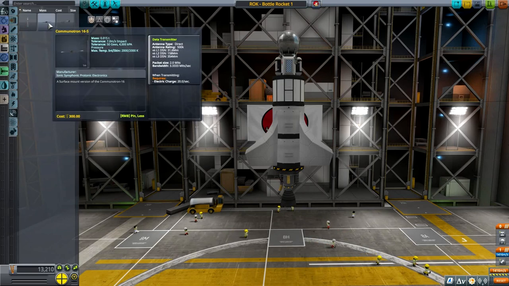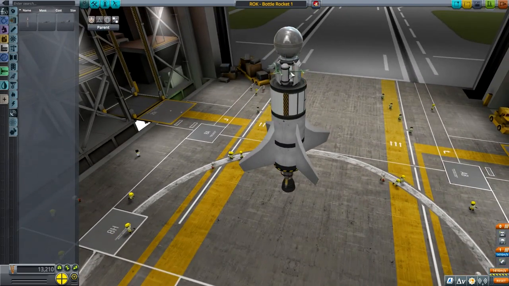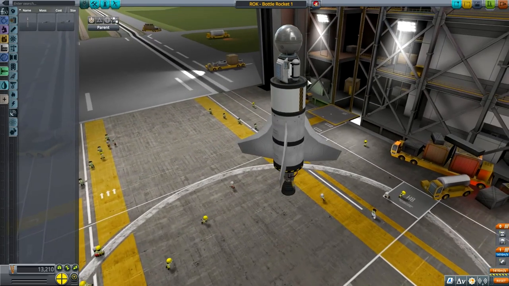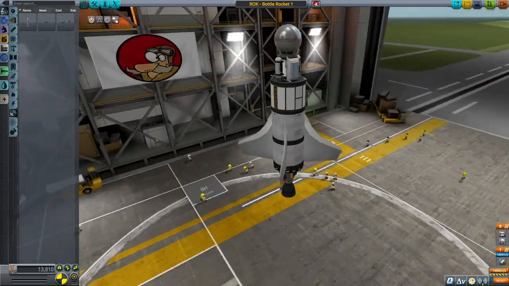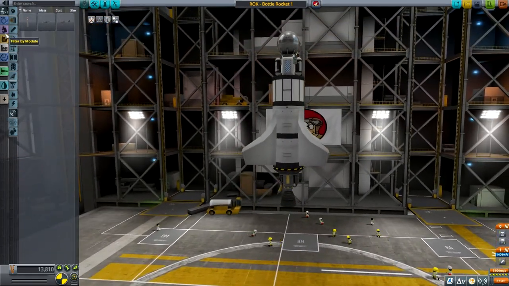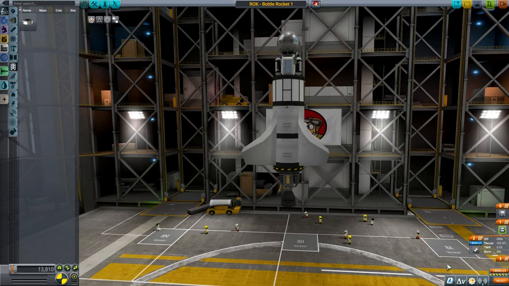Utility, science, communitron. I want to put the antenna because obviously probes need remote guidance. I just want to make it so nice that it returns. Somehow, come on, not like that, not like that. Something like that. All right. Then I want to be placing. What's the delta V on this one? Thrust to weight ratio 3.73. Okay, let's do it like this.